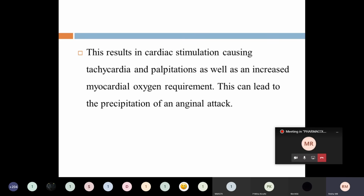Similarly, we have various combinations which are to be avoided in hypertension, like ACE inhibitors and ARBs. Now, this combination is irrational because the actions are quite similar. If you combine them, the hyperkalemia side effect may be aggravated. So therefore, it needs to be avoided. So either you have to use an ACE inhibitor or you have to use ARBs, because they have similar side effects which get added up. Or you have to avoid the combination of an ACE inhibitor with a potassium sparing diuretic like spironolactone, because both of them cause hyperkalemia, so it will worsen. So this combination should be avoided. So like this, you have various combinations which are rational and irrational. So you have to be aware of all those.